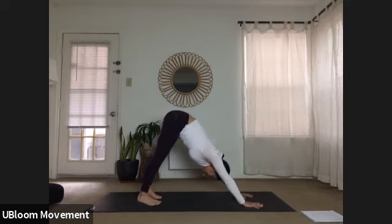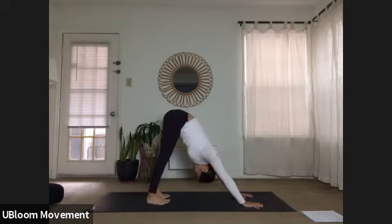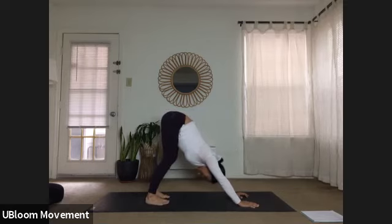Take an inhale. We'll begin to lift the heels. And as you exhale, press the heels down towards the earth. If there's a lot of weight on your wrists, shift some weight towards the heels here. You can bend into the knees for some support. Press the ears away from the shoulders. Press the shoulders away from the ears. You can rotate the shoulders out.